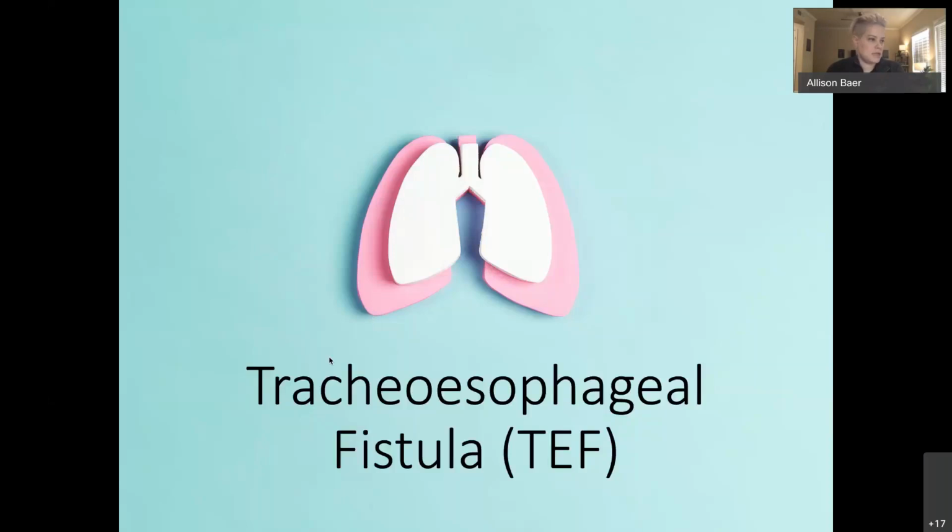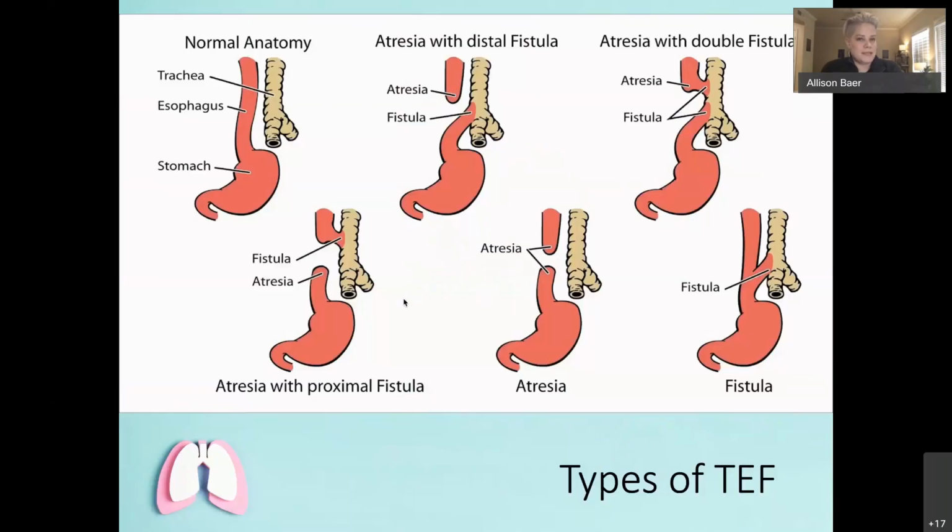All right, next one, tracheoesophageal fistula. This is another kind of interesting one, fun one to look at. It's some kind of error in development of all that midline area. So somewhere, it's usually just the esophagus, but it can be the trachea as well, that has some problem developing, with or without a connection between the esophagus and the trachea.